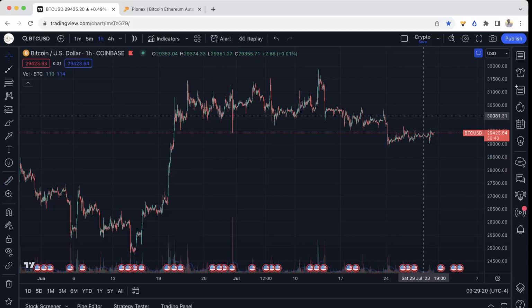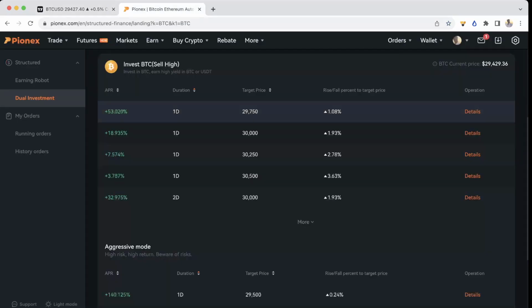Okay. Now, again, the anchor strategy performs best when price doesn't move too much. But when price does move much, yes, you can lose money. But essentially, what you're doing is you're going to be earning a lower interest rate, but you will be accruing interest, even though the interest will be a lot less. But this basically ensures that you'll never sell at a losing price, if that makes sense.